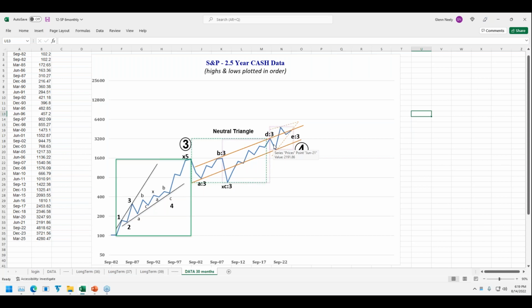There's rules under NEoWave that says if you have 2 patterns next to each other that are very different in time and complexity, the third one in the sequence should be half the time and half the complexity of the other 2 added together. So that means wave E has to be at least about 3 to 5 monowaves, because this is 1 and this is 7, so that's a total of 8, divided by 2 is 4. So you can't have 4 waves in a pattern, it has to be 3 or 5. So we need 3 or 5 for wave E, and then time-wise, it has to be about half this time.